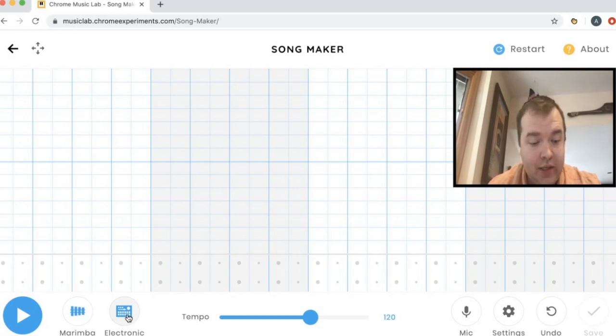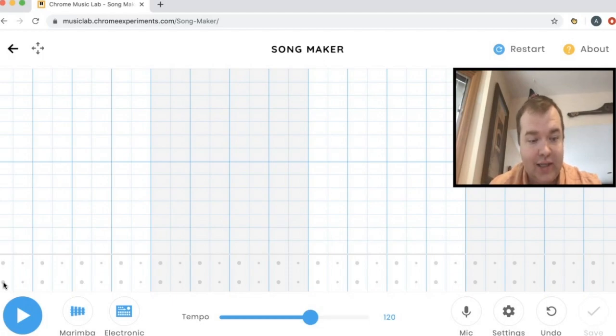Now we go down here to where it says electronic, and it's blocks, kit, conga. What that means is that's for these bottom ones here. You see where my mouse is scrolling here? That's for these bottom ones, and that will make a percussion sound. You hit the bottom one, and it's more like a bass drum, a hard sort of sound. The top one, kind of like a snare sound. So you can make a bit of a drum beat that'll go with your song.